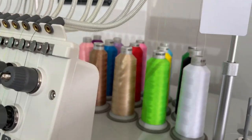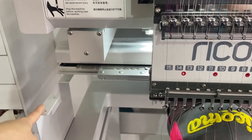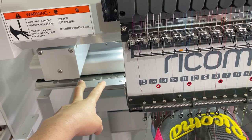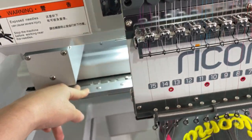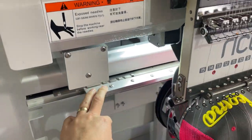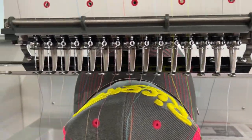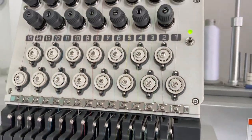I did thread it because you need to have it threaded before you do training. And I still have to remove this part right here that's for the table when you have your table set up. I'm not sure, because it says to install the flat brackets, so I have to remove the hat part of it and put the flat brackets on before training. As far as I've gotten is just threading the machine. 15 needles, how awesome. I can't wait.